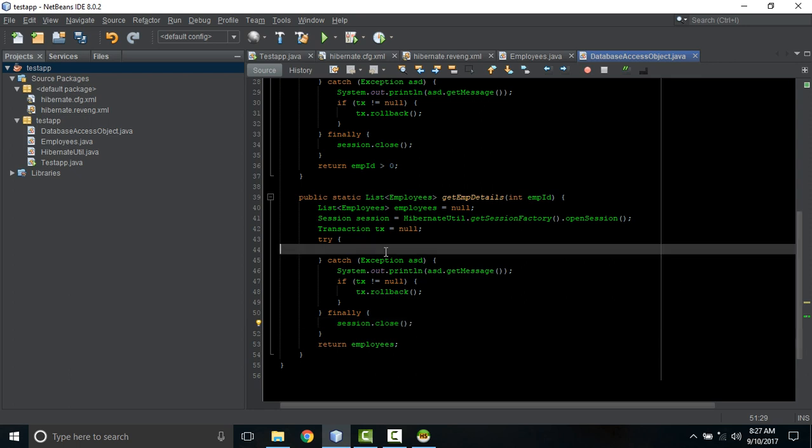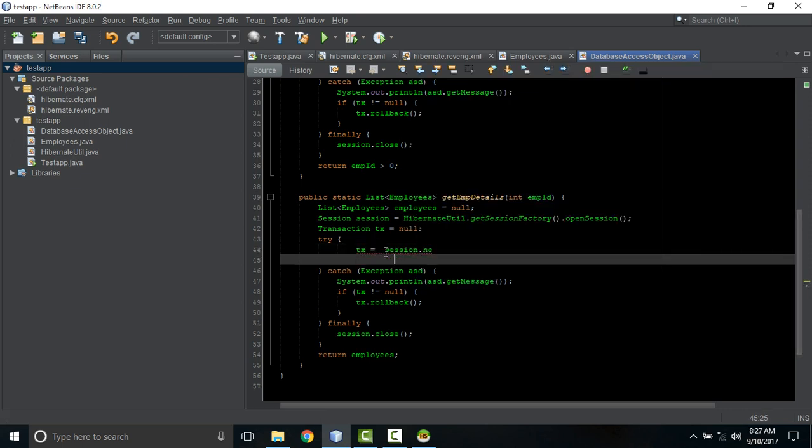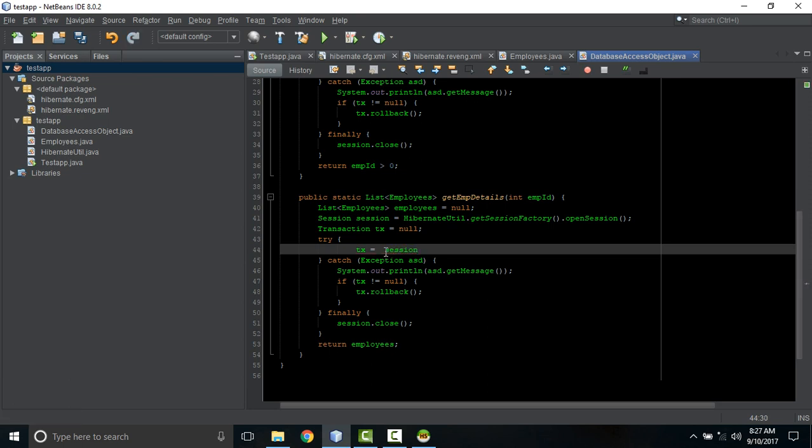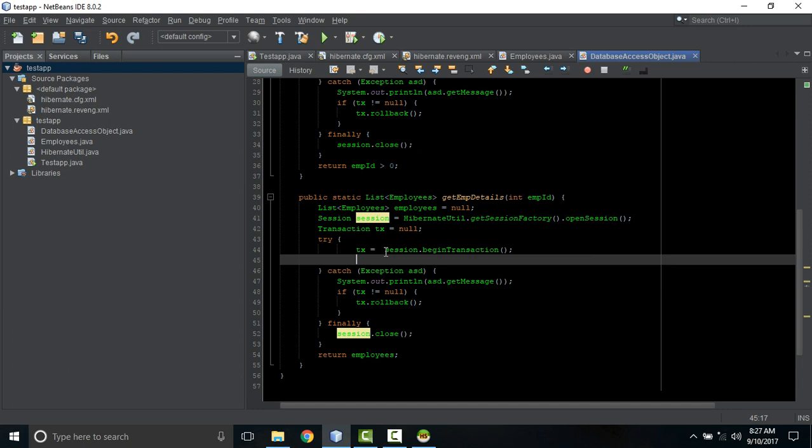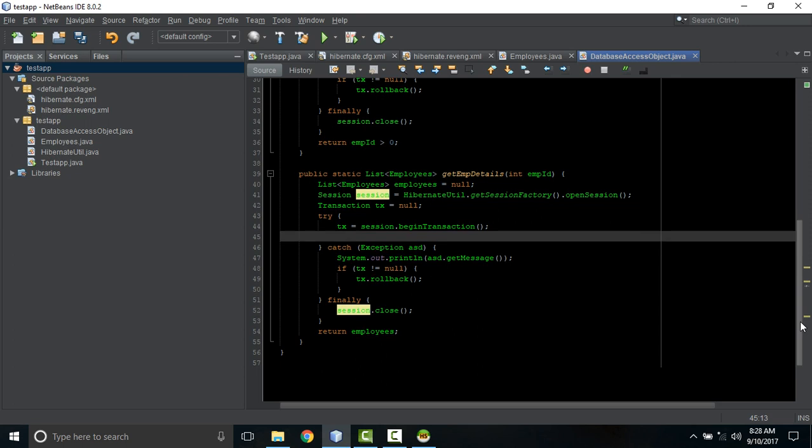All right, we're going to initialize the transaction once more from the session. Oops, sorry. Begin transaction. Now this is where I'm going to have to add the criteria API. Just see how it goes. I'm going to insert criteria.